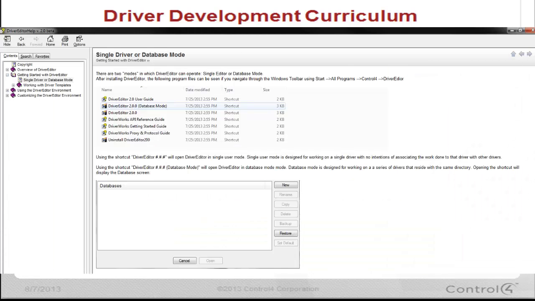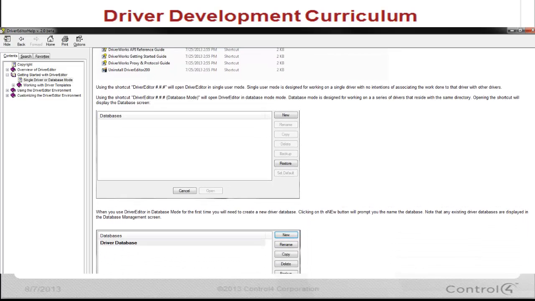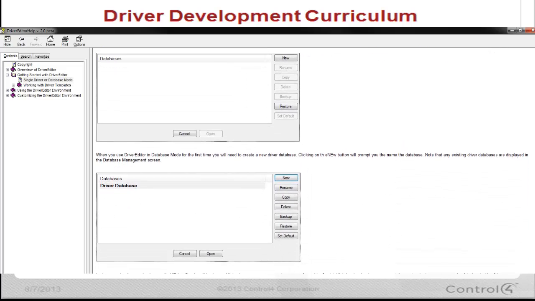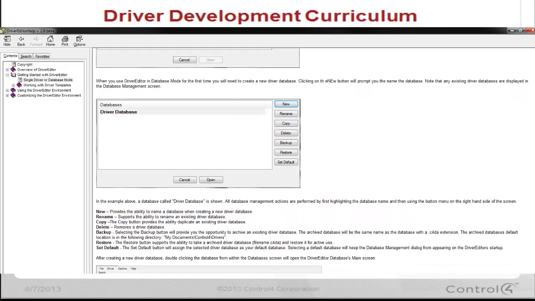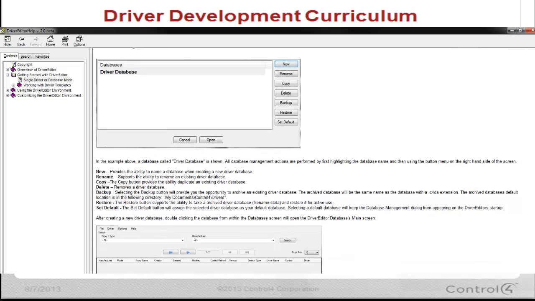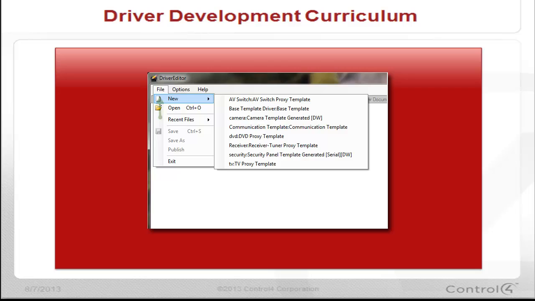This video assumes that you will run Driver Editor in single driver mode, as opposed to database mode. We recommend this as the examples shown in this video are demonstrated in the single driver mode. When we open the Driver Editor environment and select File, New, we are presented with all of the currently available driver templates.